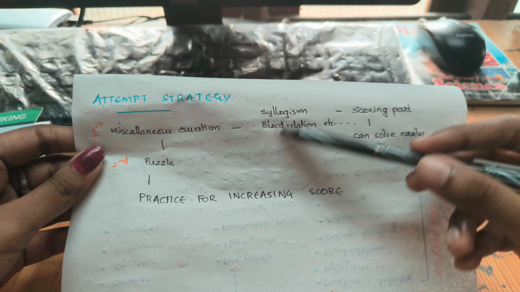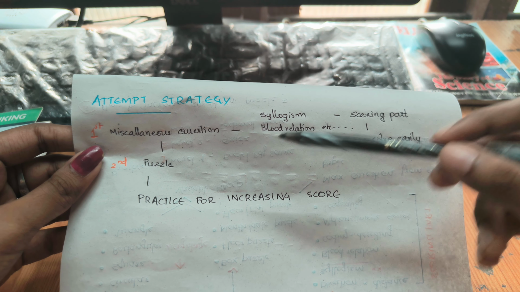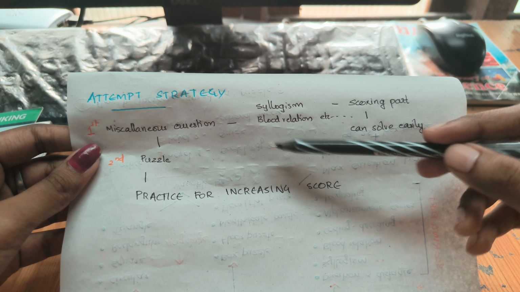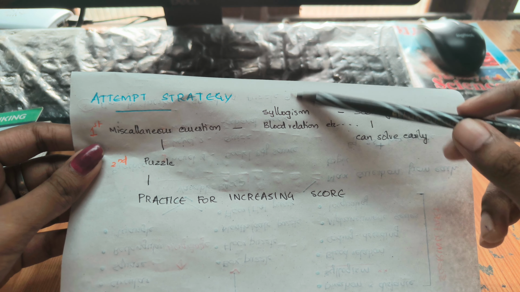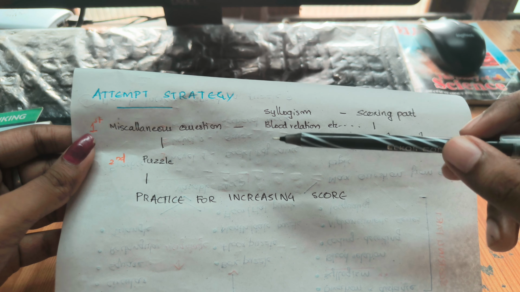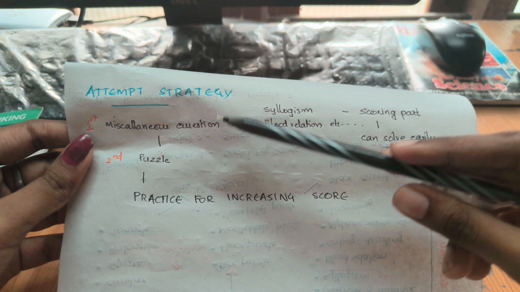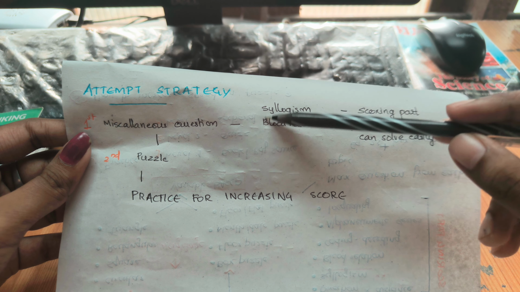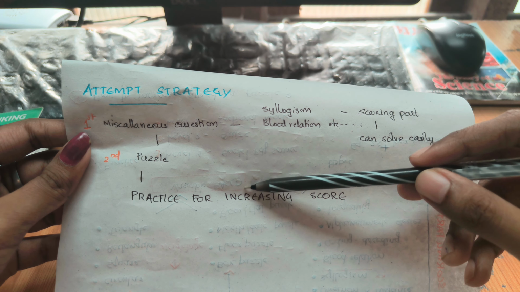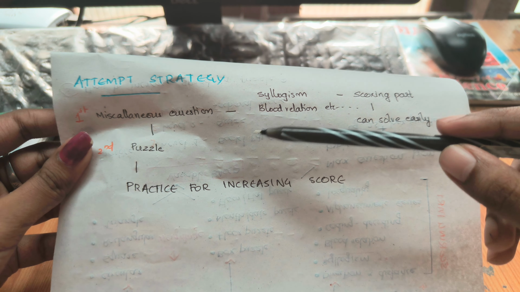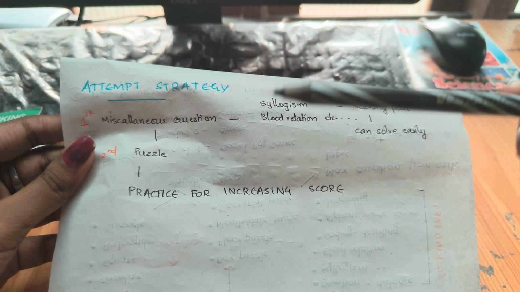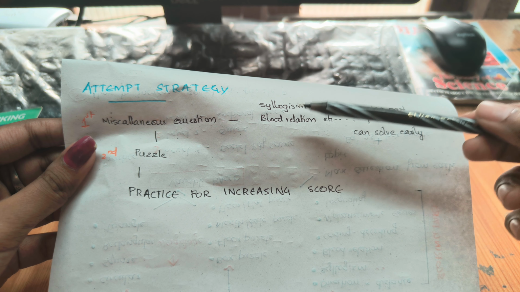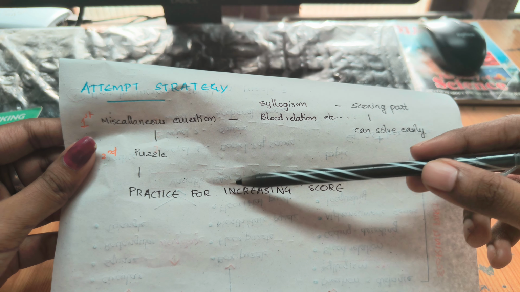These miscellaneous questions are mostly easily doable. Sometimes, if the shift is difficult, they will make these questions a little tricky. But in general, these topics are comparatively easy. So try to solve miscellaneous questions first, then go for puzzle. If you start with puzzle, what happens is that you will sit, the time will go, and you will never know that the time is going. So it's a waste of time actually.